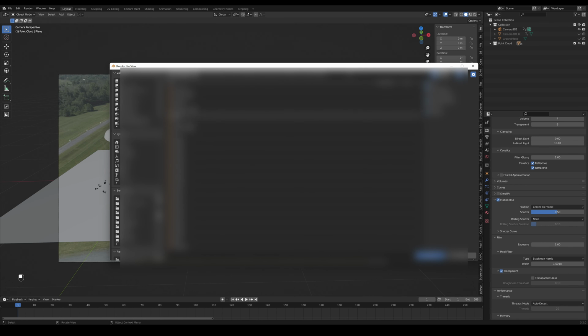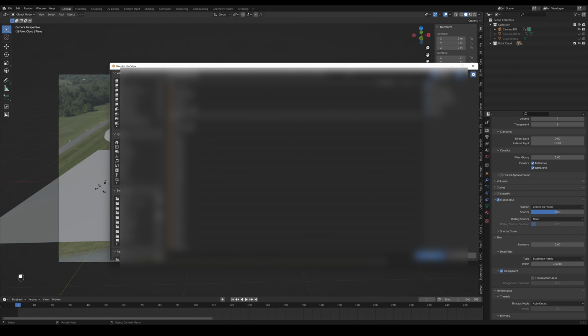And what I'm going to do is first, I'm going to make a new collection for cars. And I'm also going to add in an empty so we can control it. I'm going to say Shift S, cursor to selected, Shift A, and we're going to add in an empty. I'm going to use a sphere for this one. And then we're going to drag all this, and that should do it.